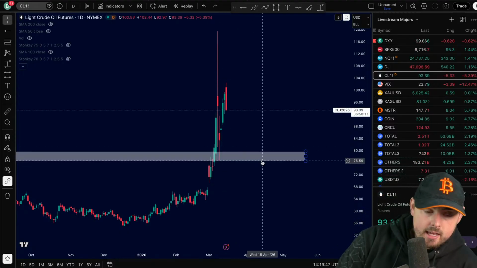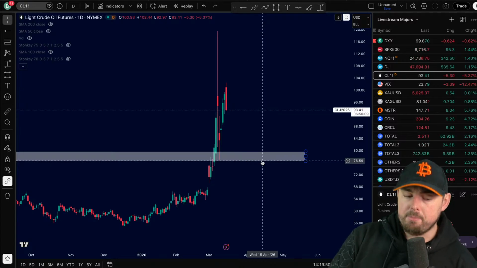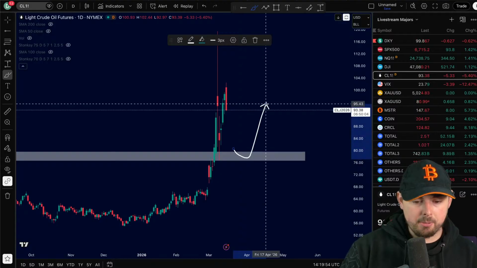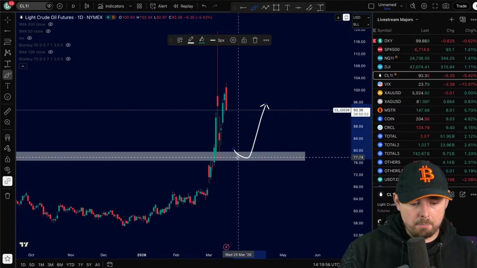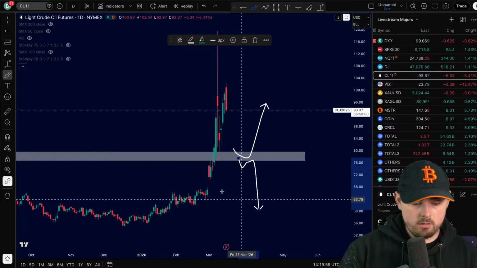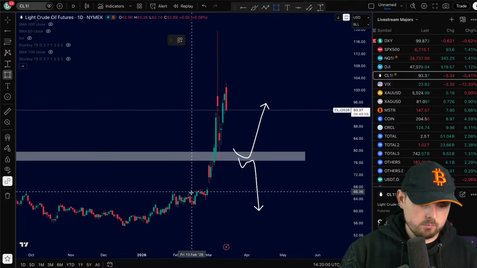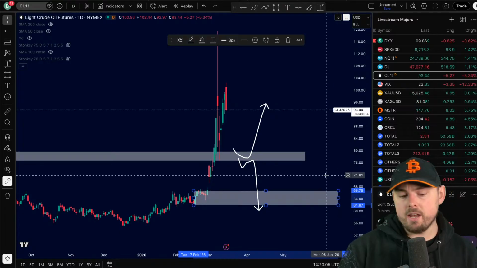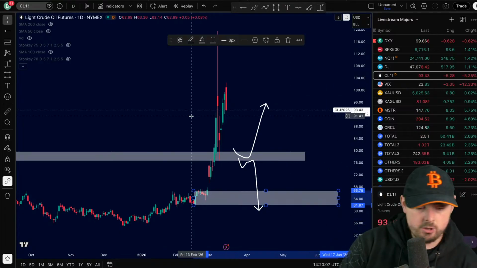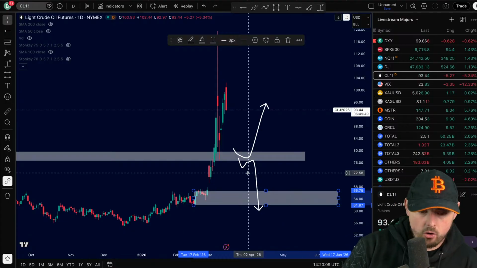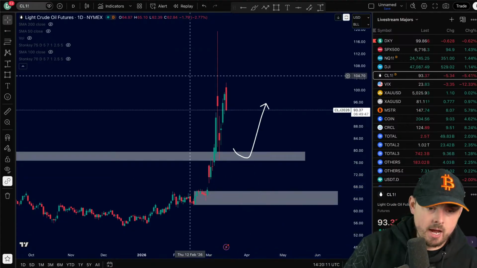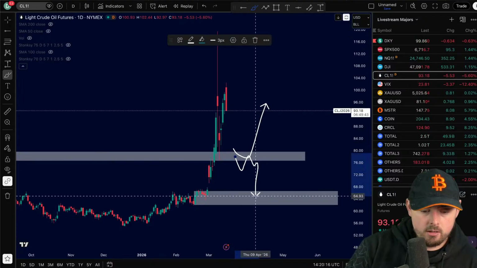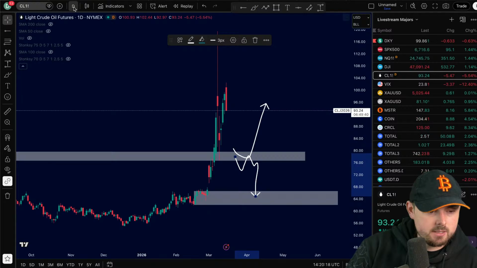So there's your daily SR, there's your daily pivot points. So with oil down here, you want to see supply come in for a bounce. Back below here, it's lights out into that region. Again, a wide region to account for the volatility that oil's seeing. But that's what I'd be looking at on a daily front anyway. Lower time frame wise, let's see what we've got on the 4 hour.